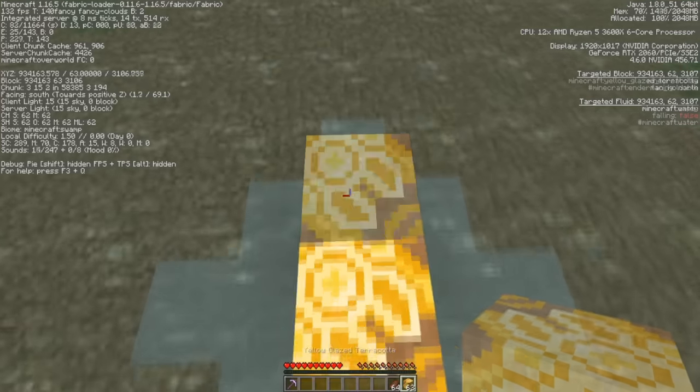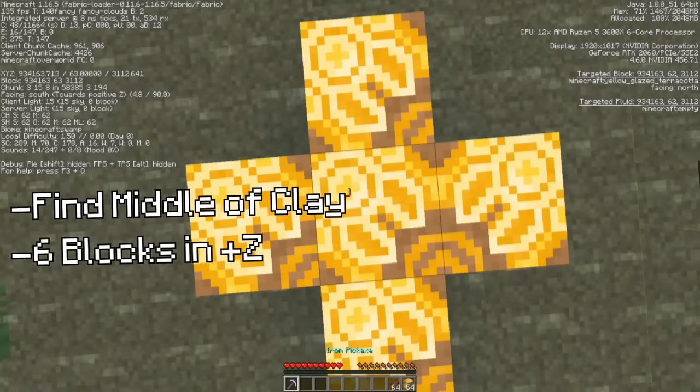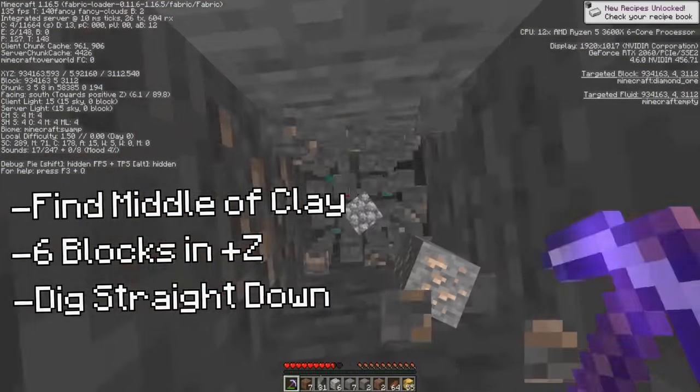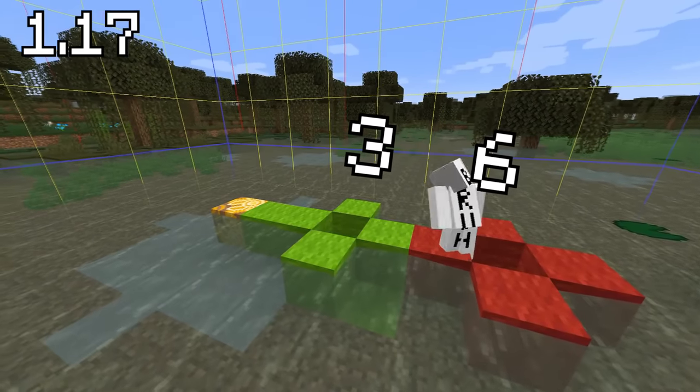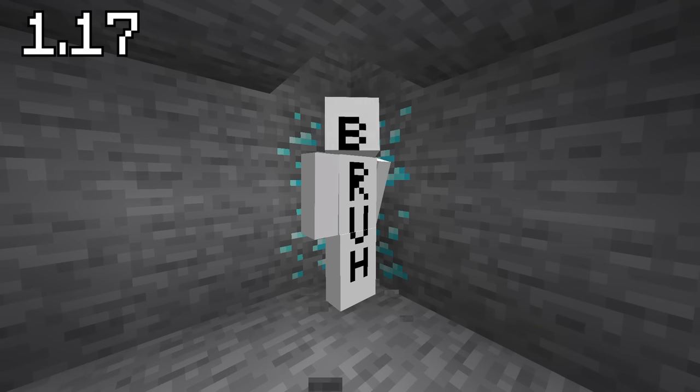Another world generation glitch that's pretty well known by now is if you find some swamp clay and go 6 blocks away from the middle of it in the positive Z direction and dig straight down, you will find diamond. But on 1.17, the technique changed, because instead of going 6 blocks in the positive Z direction, you instead only go 3 to find the diamond.